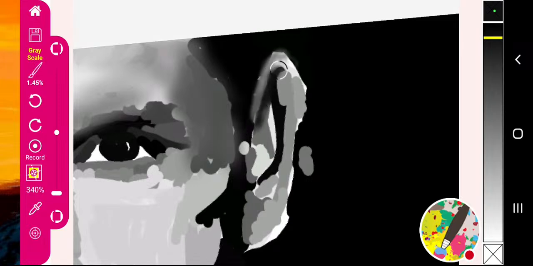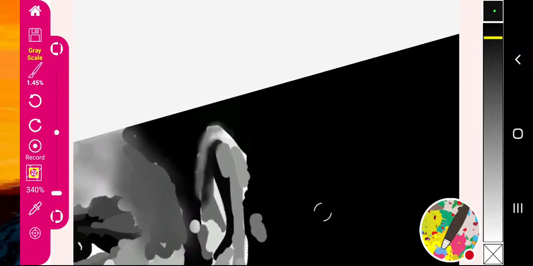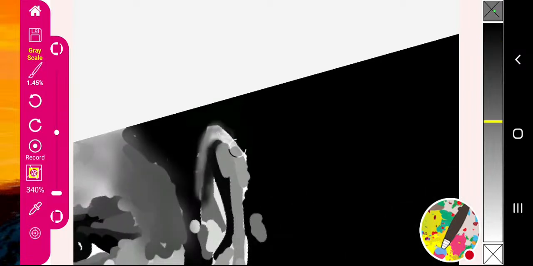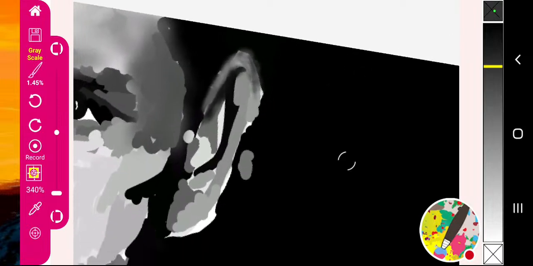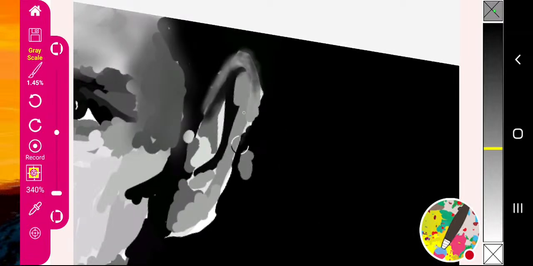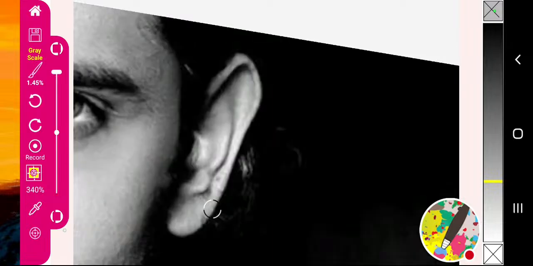This is where we're improving. Then we have a sort of a mid-tone here. Not quite a mid-tone, but a dark tone that's going around here. That's all we're doing. And then we've got a lighter tone here. It's going down here. Right.